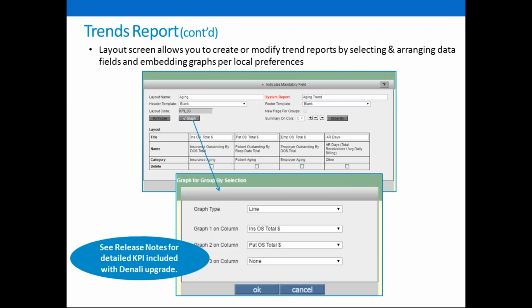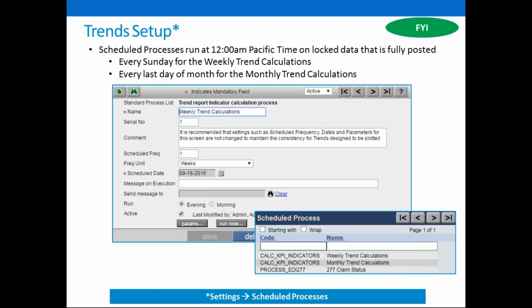So this isn't like a real-time productivity report. This is after the fact. Maybe you want to analyze last month or last quarter. That's why we're going to automatically be generating the data. Now, of course, this data auto generation is only based on your Denali upgrade forward. So just because we're adding this feature now, you may not be able to go back to 2008 or 2010.